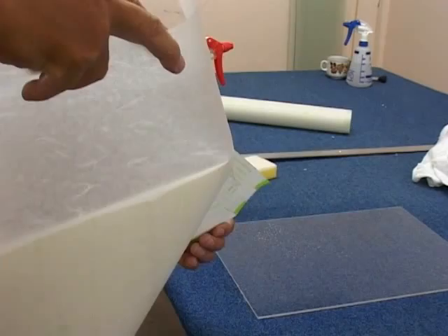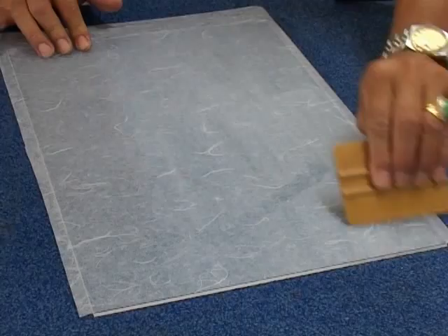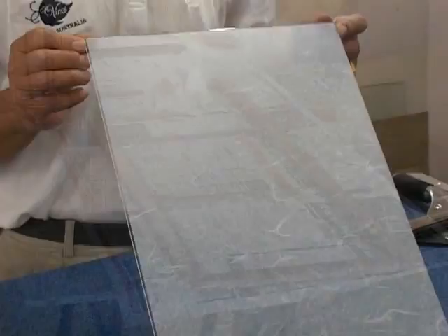The rice paper film we've chosen is produced by the 3M company. The actual rice paper is laminated between two very strong layers of 3M film. Although the process looks fairly simple, the manufacturers recommend that it's carried out by their trained personnel. The film is a clear matte finish and is extremely hard wearing, and once it's overlaid on the acrylic sheet it gives the appearance of traditional Japanese rice paper.